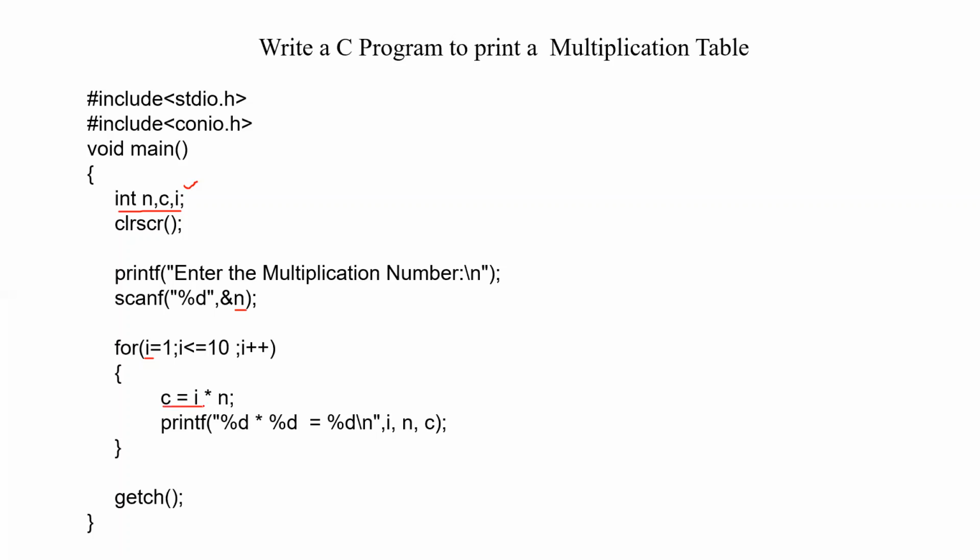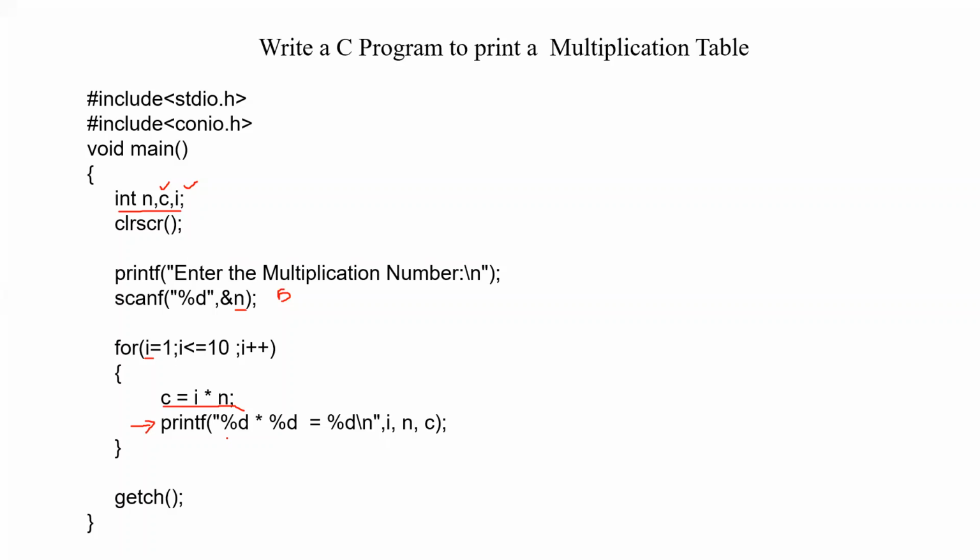Answer in the chat box, what will be the value I'll be printing using this printf statement. c is another variable in which I will be multiplying the value of i and the value of n. When I'm accepting the n value as 5, the first value of i is 1. So the value of n I have accepted is 5. Answer in the chat box. Everyone, I should see all 34 answering.